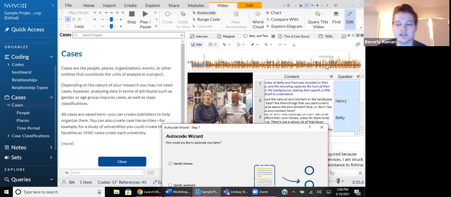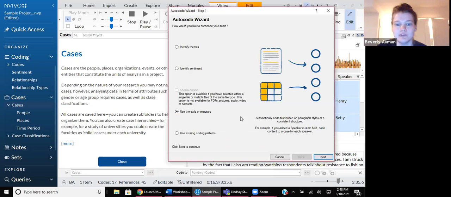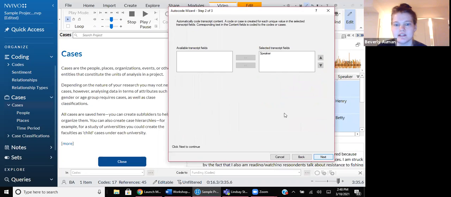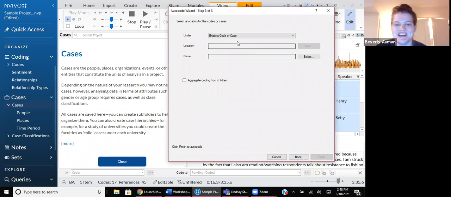The style and structure is what you've created, the speaker content. If you hit use style and structure and hit next, speaker is the available structure because that's the one you've added. Select that, and hit next.